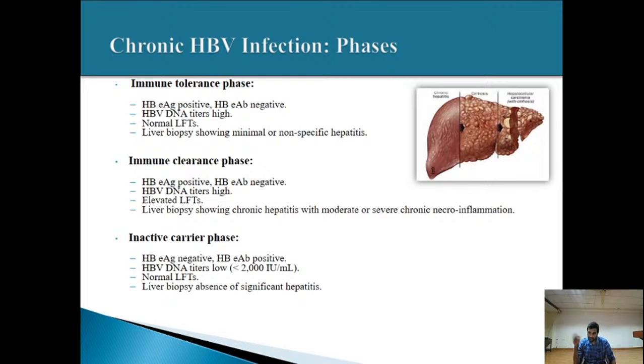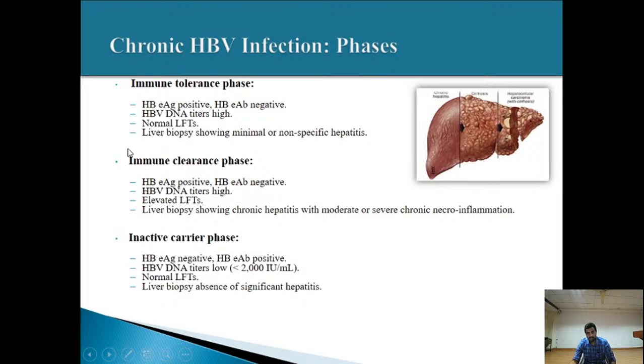Because the immunity has not activated yet and is not fighting the virus, there will not be any hepatitis, there will be no inflammation, and the liver function tests will be normal. Liver function tests show you whether there is ongoing active inflammation within the liver. That is AST and ALT, aspartate transaminase and alanine transaminase, the liver enzymes we look at. They are normally present within the liver cell, and when the liver cell is damaged because of inflammation or something else, these enzymes get released into the blood. So the liver function tests will be normal in the immune tolerance phase.